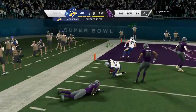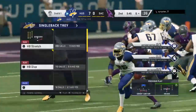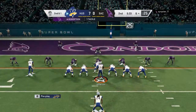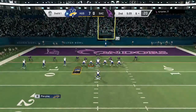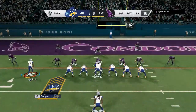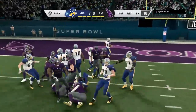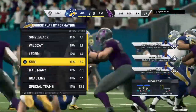And he's going to get a solid gain of 9 before being brought down. 2nd and right at a yard. Despite the blitz, they're still able to pick up a nice solid gain. The disadvantage of blitzing often alters the normal spacing and run fits and leaves creases like they were able to exploit right there. Then he'll give it here to his running back. And he'll get this one back to the 5-yard line, but no further than that.